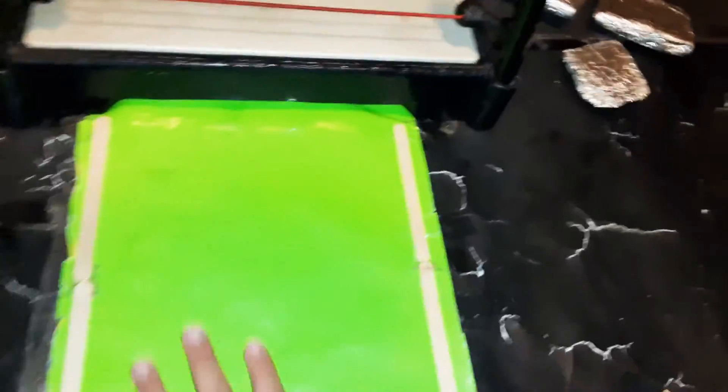Here's the entrance ramp. It's just normal neon green slash yellow-green paper — on camera it looks really green but the back is actually yellow, so it's kind of yellow-greenish. I put some tape to hold it on, and I've got some Popsicle sticks on the sides — one is missing but yeah. The floor is just black poster board, about five of them: one here, one here, one under this, and one in between.